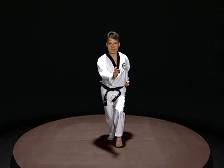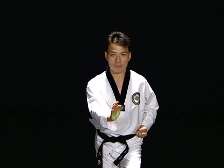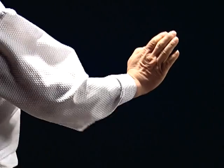Open the hand. Use the bottom of the palm to protect the trunk. The wrist should be bent.